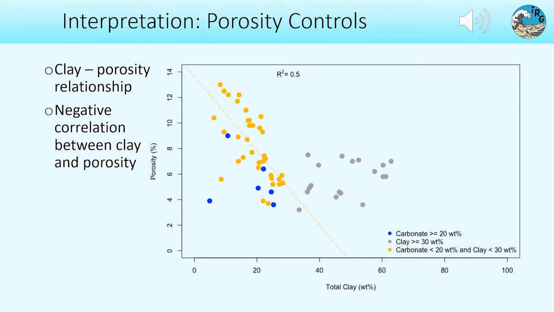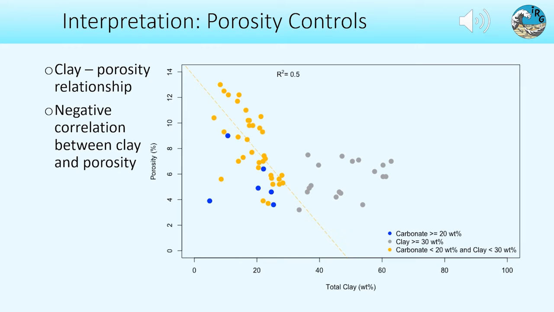A clay porosity crossplot shows that there is some relationship between clay content and porosity, with porosity decreasing as clay content increases up until clay content reaches about 20 to 30 weight%. It seems that once clay abundance reaches above approximately 30 weight%, porosity stays in the 4 to 8% range and doesn't get any higher, possibly because once clay content reached a certain abundance, compaction was significantly greater because of increased ductility. This plot also excludes samples with high carbonate content because these samples seem to have a wide range of porosities, suggesting that carbonate content has a variable effect on porosity.